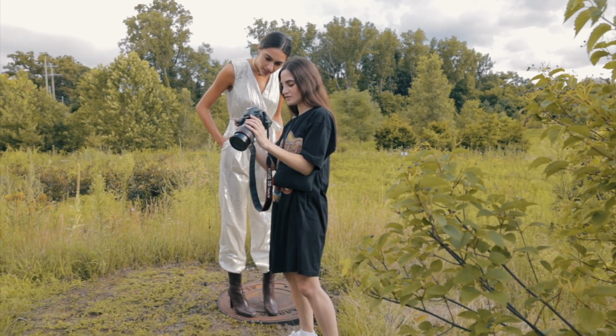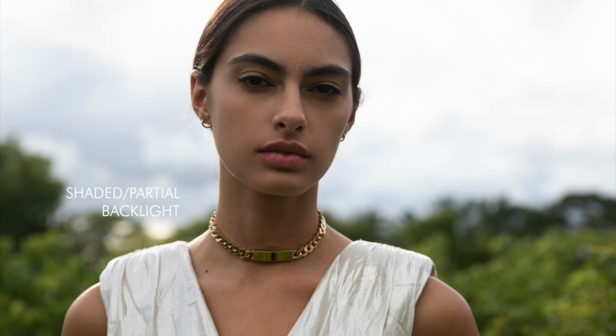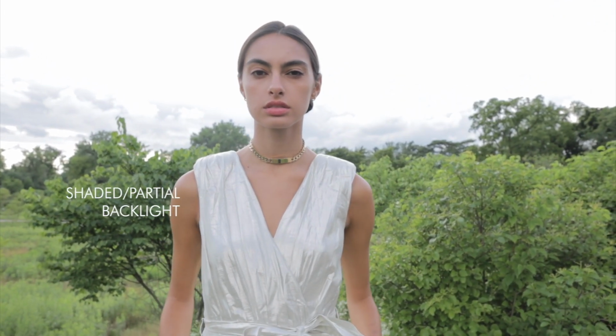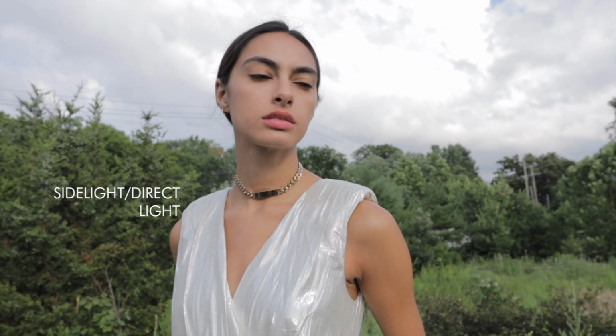So look at these ones. Yeah, that's a little harsher. You can tell it's backlit, and you can see there's more shadows under your eyes, and the lighting isn't as flattering as it is when you're to the side of the sun. Exactly. And then in direct sun.